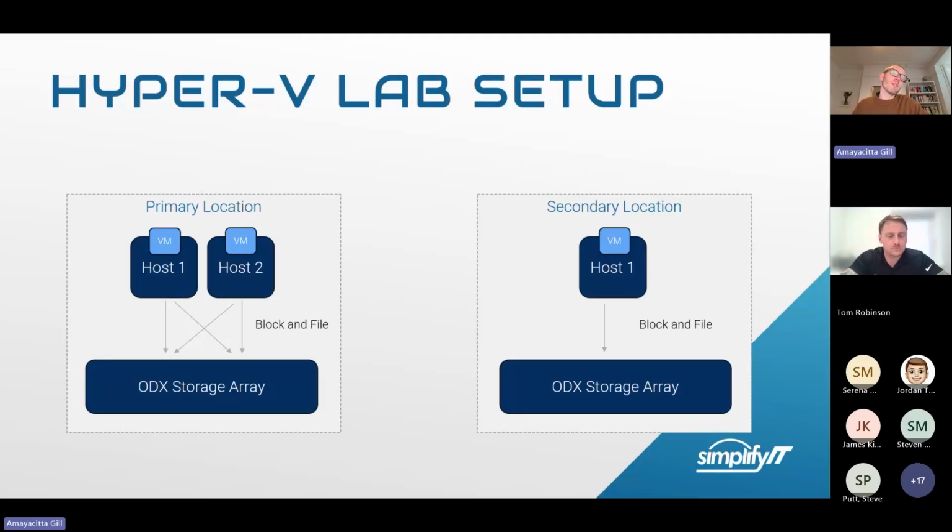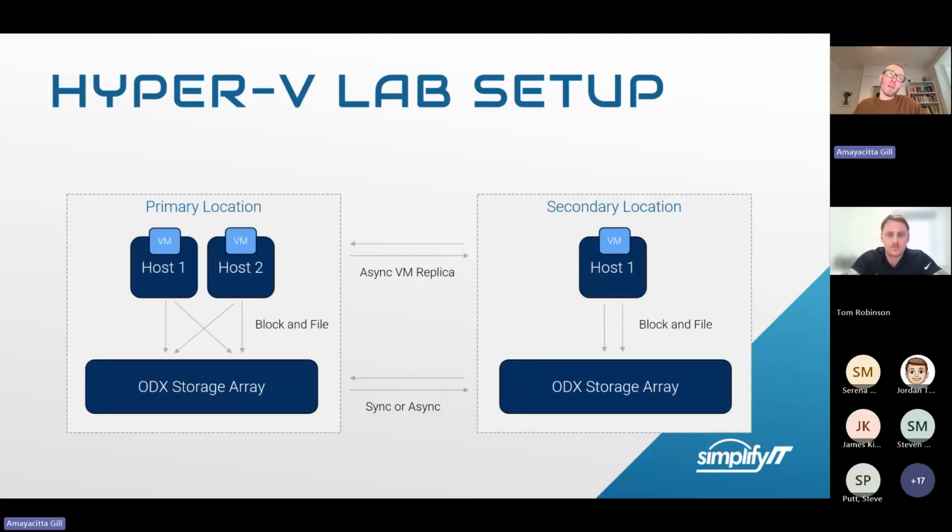In the secondary location, which is just another UCS chassis in the same physical place, but let's assume they're separate for the demo, there's just a single connection. I've missed a little line there. There should be 2 lines down because you've got resilient paths to the storage. Oops. Oh, there you go. It came in second. So it's another 2650 SnapMirror at the bottom. The bottom bit is sync. It's actually async between the 2 NetApp arrays, the ODX storage arrays.